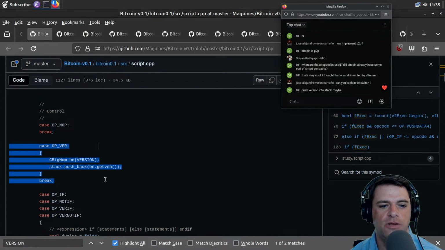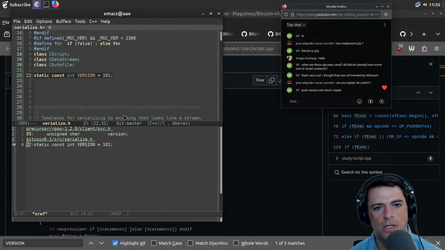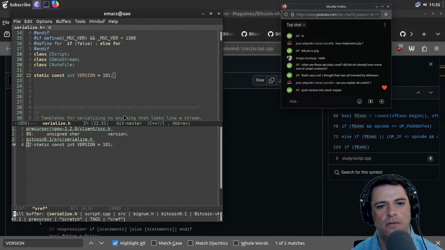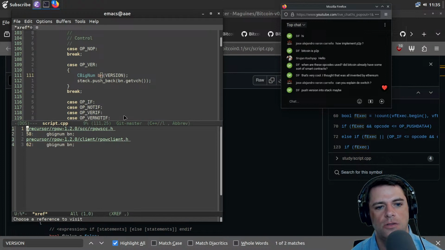This seems to be literally putting the version on the stack. I don't know what else could be going on, or maybe version is used to initialize the big number. Maybe the big number, but I don't know. So G big num.